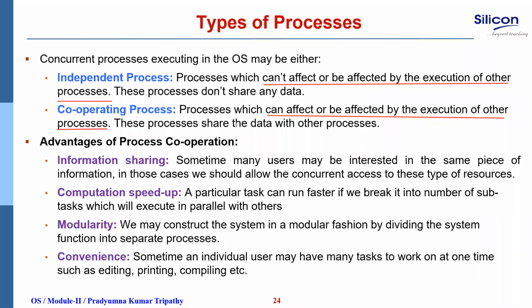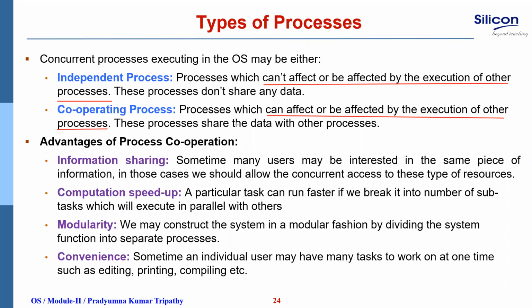In a sports event, if 5 people are running in their own tracks, they are not changing that track, so they are independent. But in a relay race, they have some communication. One has to pass to another one, so some cooperation is required. It's a cooperating process. If each process is running independently without sharing anything, not affecting other processes or being affected by them, then we say it's an independent process.